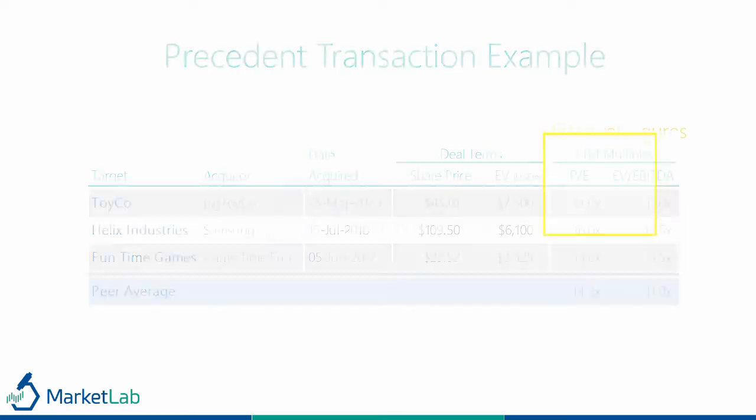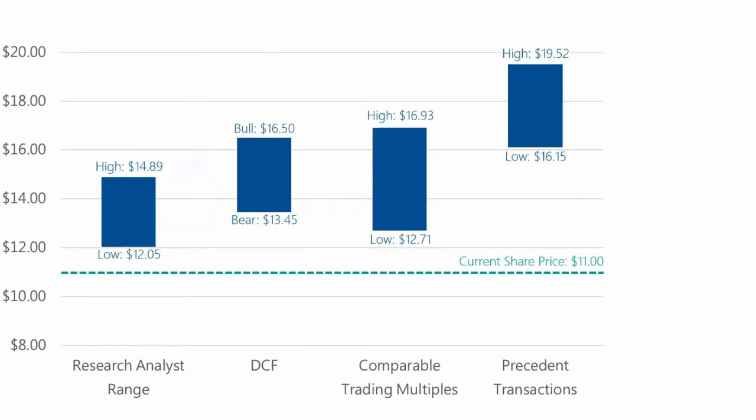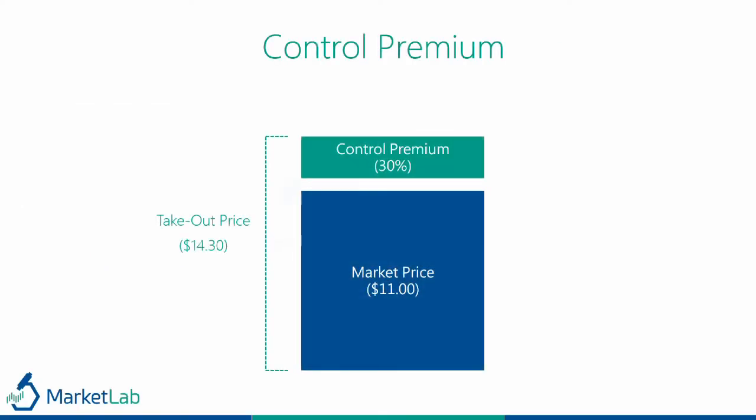Lastly, precedent transaction values are typically higher than the equivalent comparable trading multiples for the same period due to something called a control premium. The control premium represents the additional value a buyer is willing to pay over the market in order to acquire a controlling stake in the company. This premium can vary significantly. I've seen biotech companies taken out at premiums of more than 100% of the value that the company was trading at before the deal got announced, and other companies bought for single-digit premiums.